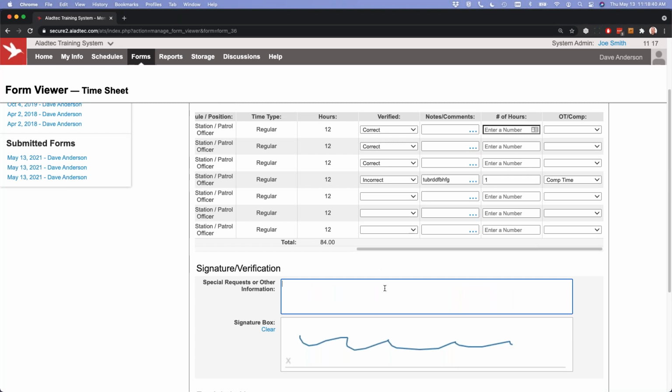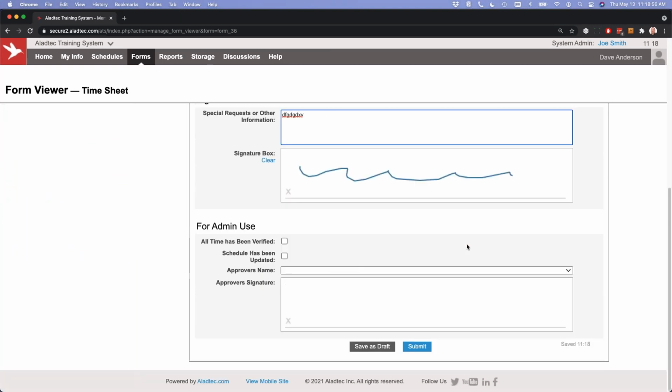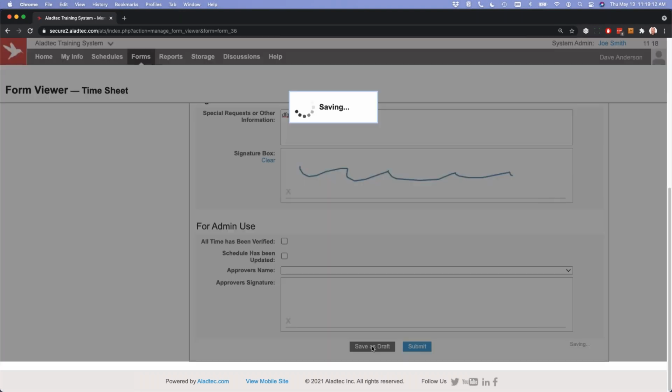So typically if somebody is filling out a form, especially a longer form, and they get a call and they have to leave right away, well, what the system does is auto-save it, and then there'll be a draft over here for that member to come back to at a later time, complete it, and then submit it in its full capacity. And then every time I make a change, this button changes to save as draft to give that member more of a visual cue to say, I don't trust the autosave draft part, I'm going to just save it as my own draft.